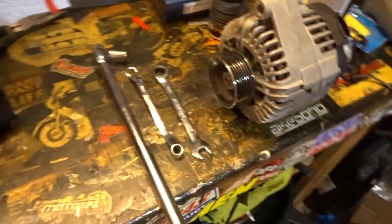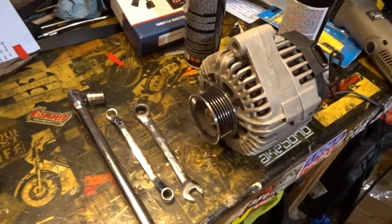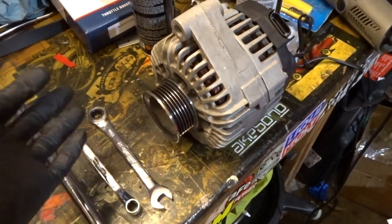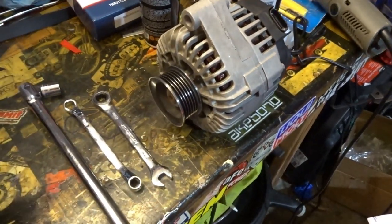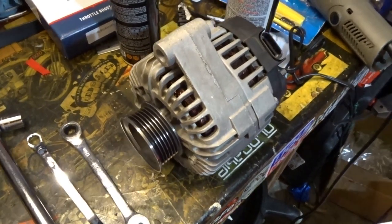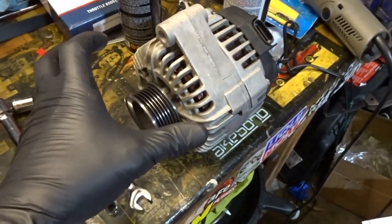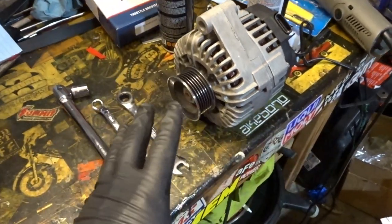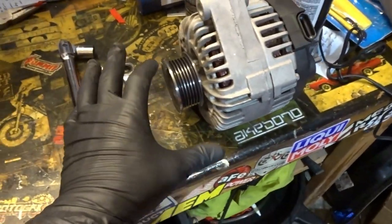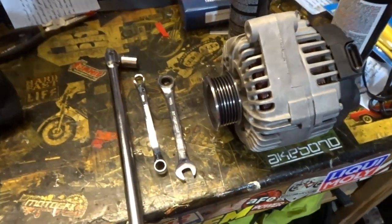Pretty simple project today to take on if you're going to swap out an alternator, just in case that's the issue for you. The alternator itself was working seemingly fine — I didn't have any issues with low voltage or flickering headlights or any weird whining or crazy noises. What I had was a chirping, a consistent rhythmic chirping coming right from this area when the vehicle was cold. Once I got it warmed up and run down the road, it seemed to go away. But putting my ear to it, it seemed like it was coming right from this area, so we went ahead and changed the alternator.